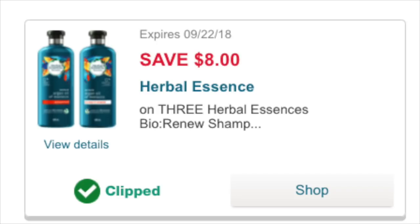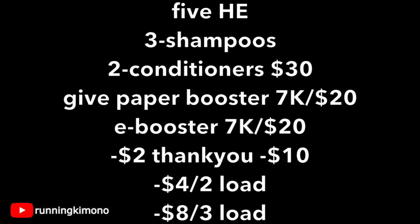If you do not have that $2 off one, that is the magic coupon to make all of this happen — this is not a deal for you. But if you can line all of this up and have all these coupons in your folder or on coupons.com, by all means pull the trigger. You're going to pick up five of the Herbal Essences Bio shampoo — it is the new line. You have to pick up at least three shampoos and two conditioners. That'll be $30.